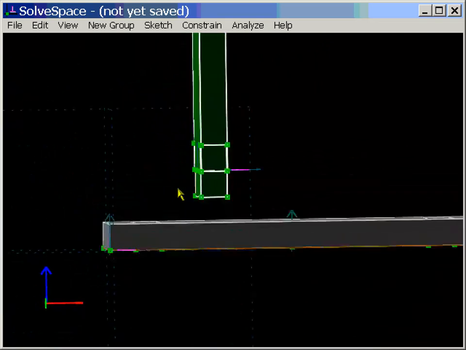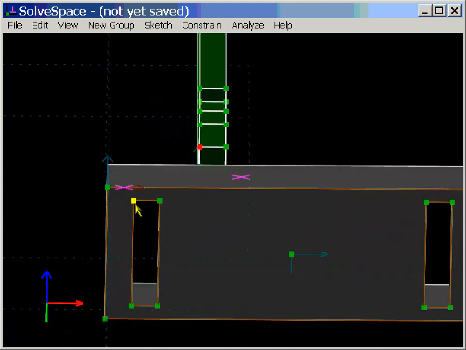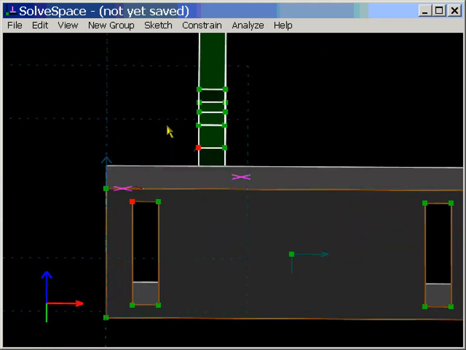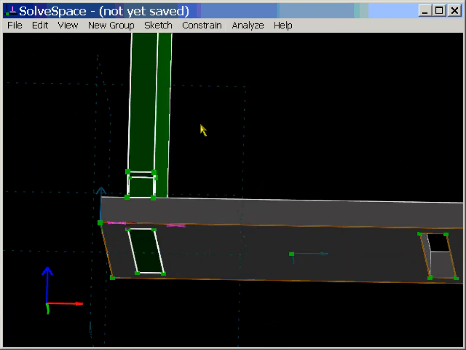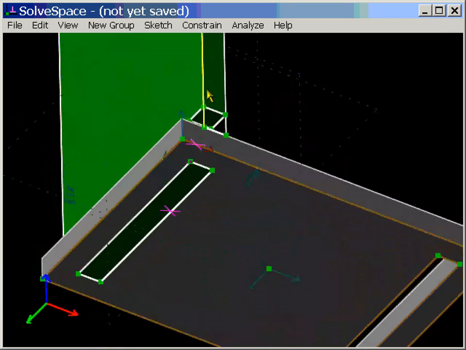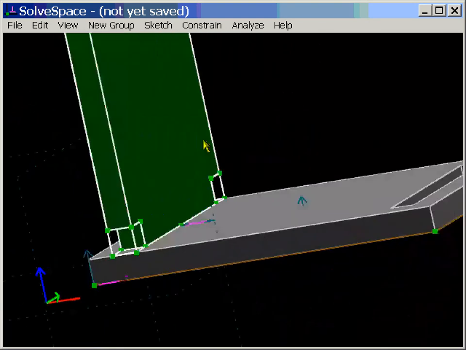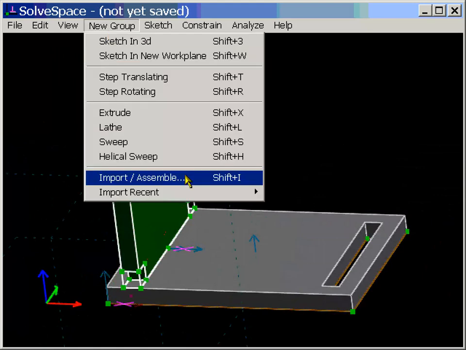So to place the part, I'll just use a point coincident constraint again. I'll say that that part and that part have that point in common. And when I do that, we see that there is no red with black stripes, which means that there's no interference. So I'll repeat this process with a second copy of that identical part.